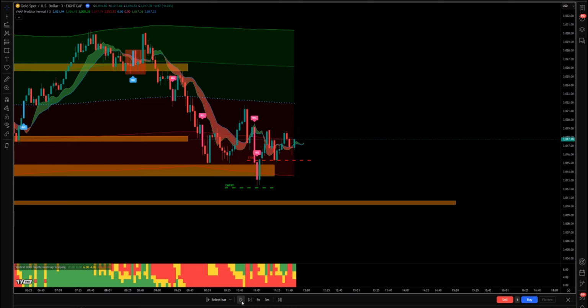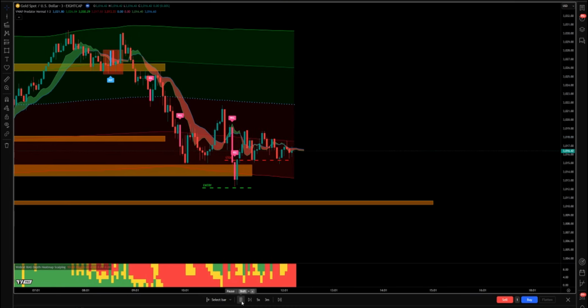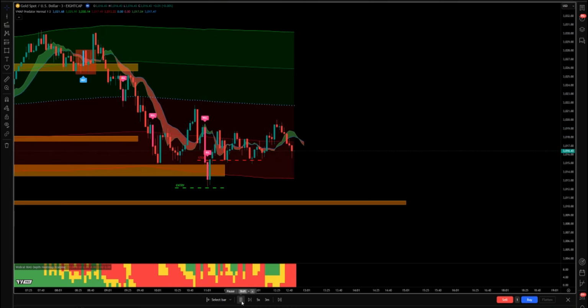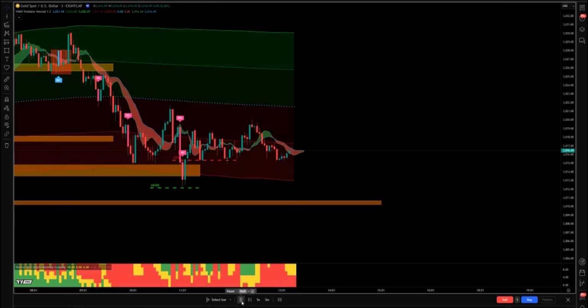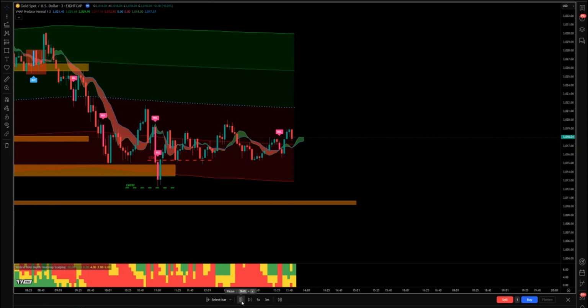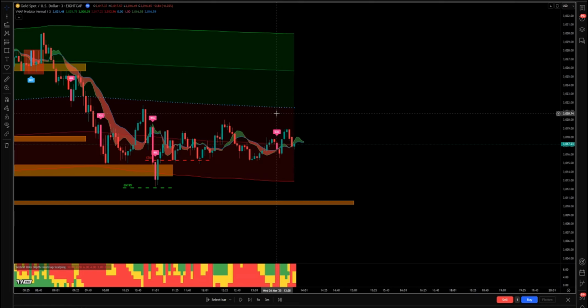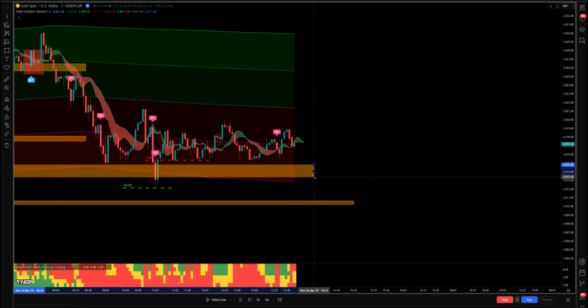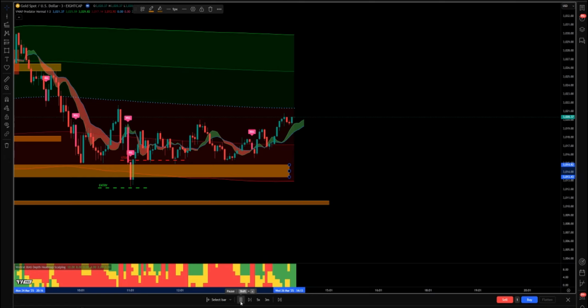Let's play this forward. So now we're going sideways into the US afternoon. We get another sell signal at this point here. We've got confirmation. We've got no fresh air to this support and resistance zone. You can see we're starting to build a bit of sideways action right here, right now, and let's just continue to go.